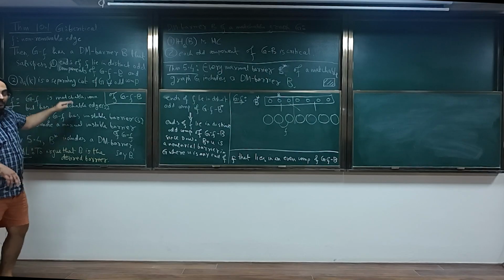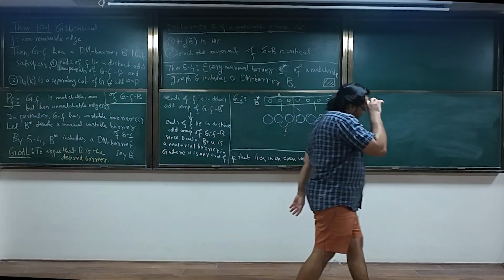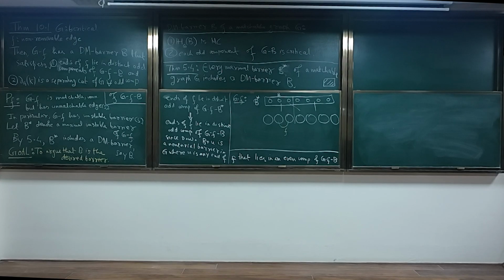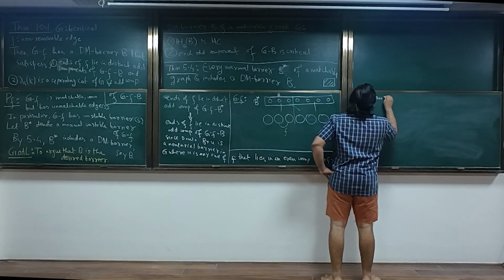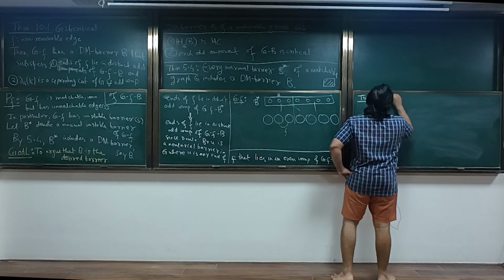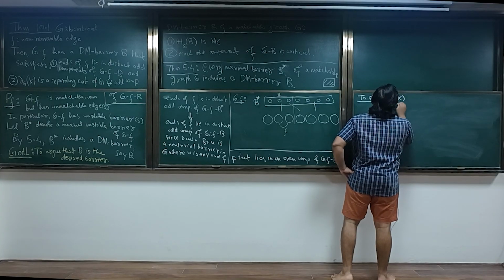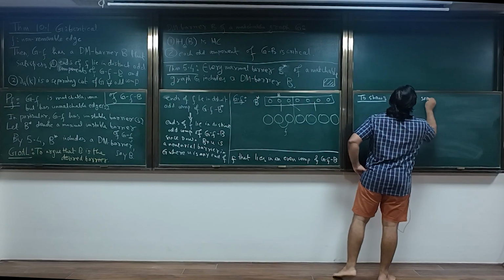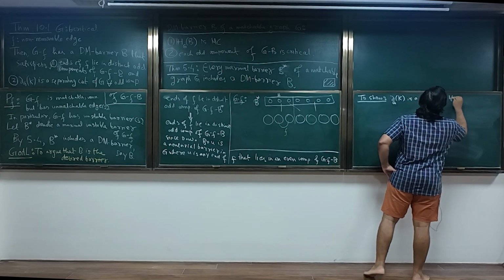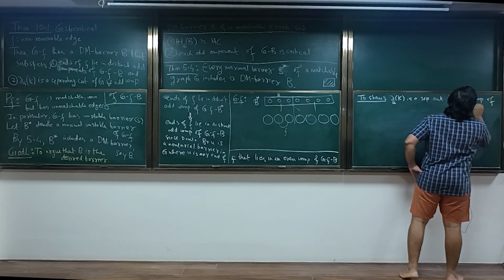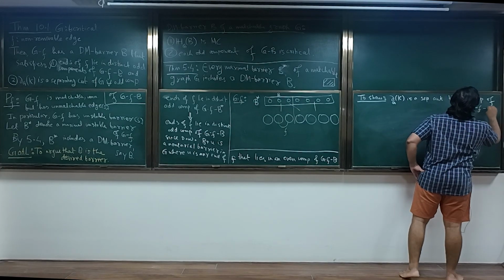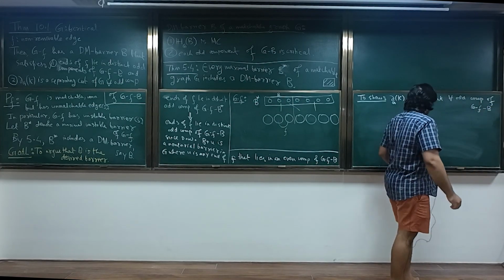We are left to show this. For every odd component, we want to show that it is a sort of a separating cut. Odd components of G minus F minus B. Right? So let's just write down to show: partial of K is a separating cut for each odd component of G minus F minus B.